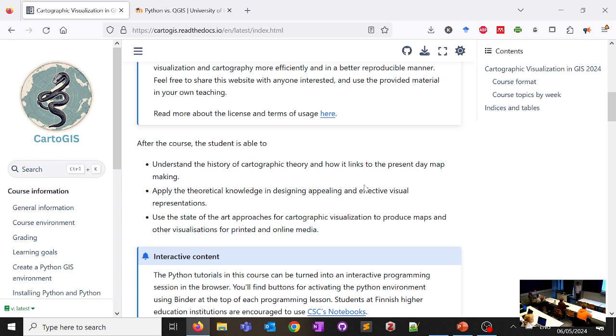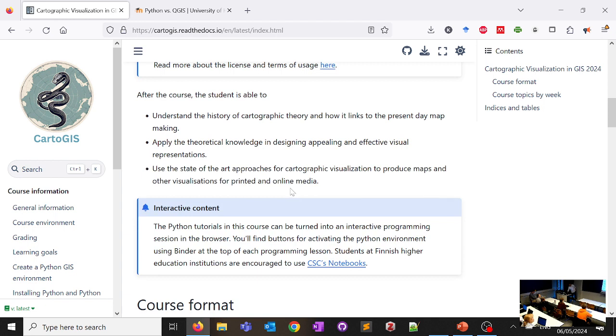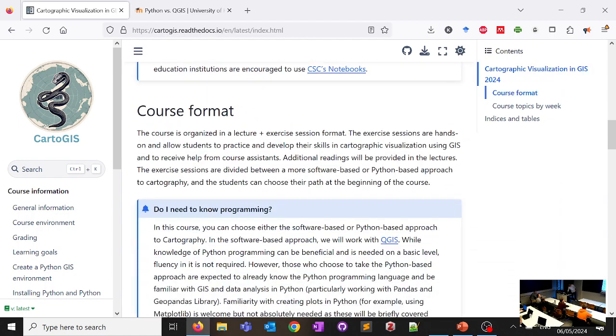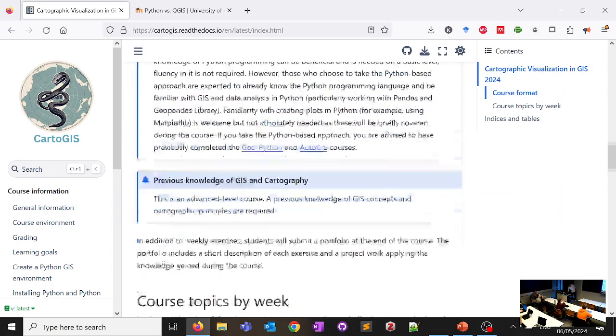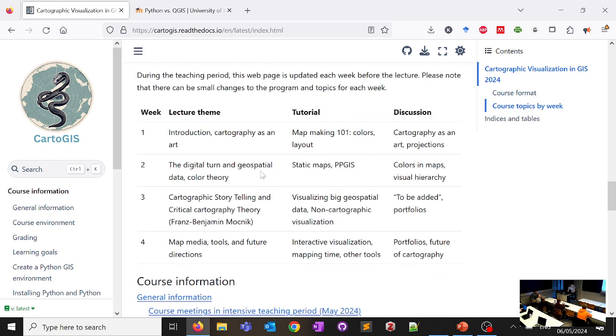The course has a lot of interactive content. Some of the pages have interactive content, and we have put this kind of box, because not every dynamic content loads properly on this website, because it's a static website. So in those cases you just need to use Binder, but you will see this kind of box that tells you that you need to use another environment to use the content fully.